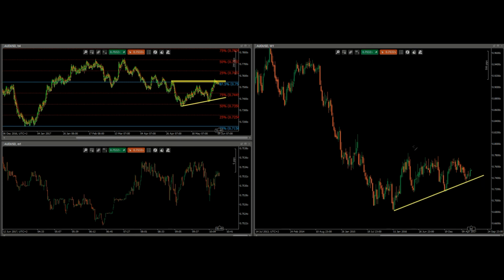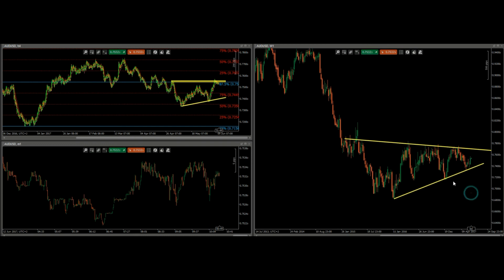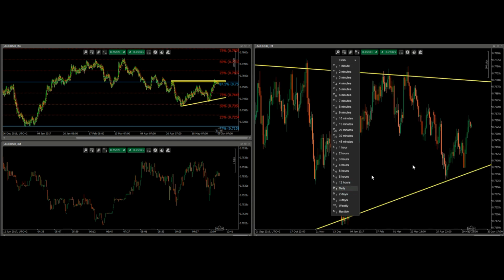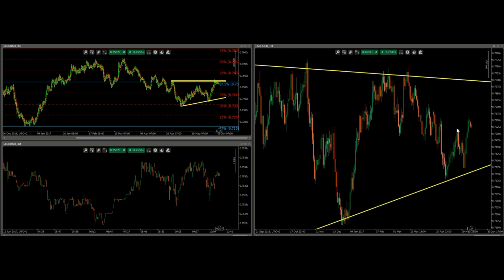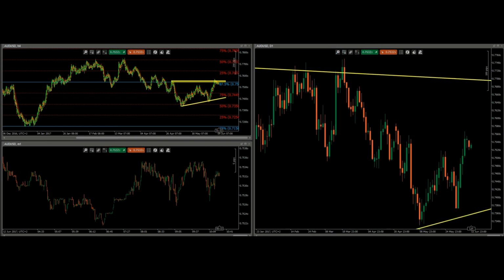Movement to that side, and then we have from this way here. You can even connect it from there, and you can see that the pair is creating a nice little triangle pattern on the weekly chart. To get a better clue of what's going on, I'm going to get the daily chart, and what you see being created right now is a nice little triangle pattern here as well. We're going to move over to another chart to see this, but a nice triangle pattern.